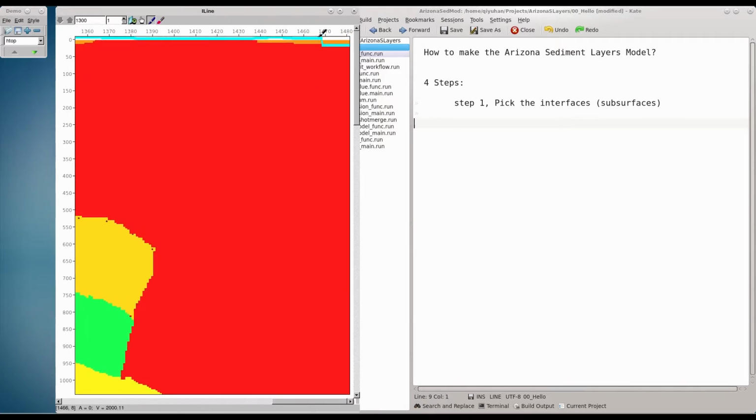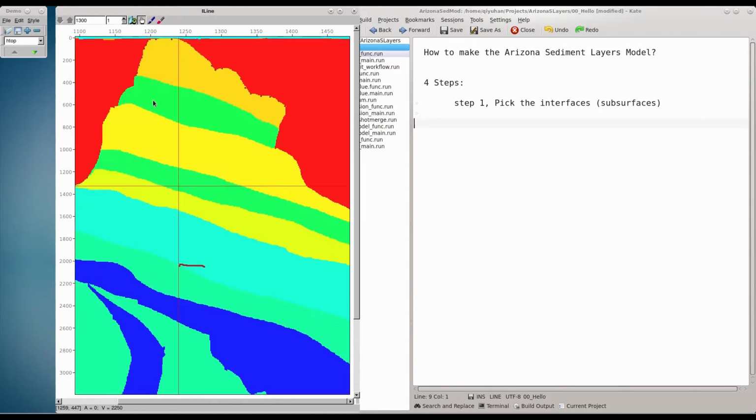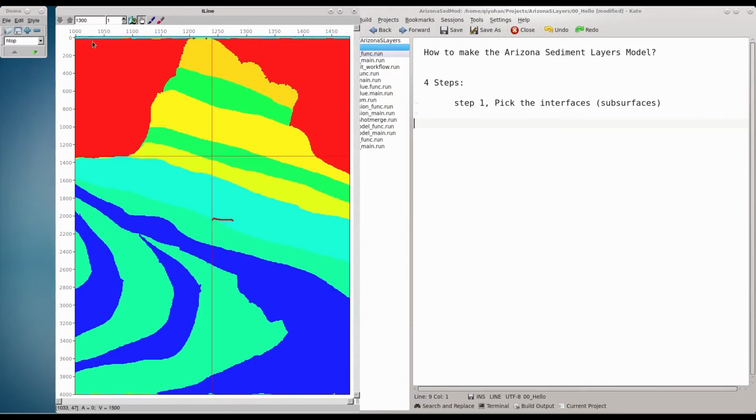Okay, just like this. Very simple. So this looks better. It should be the model top. We designed the model as a flat model.